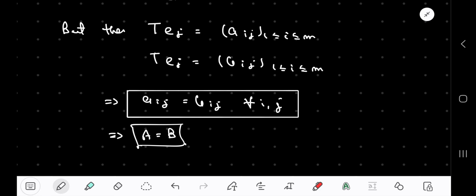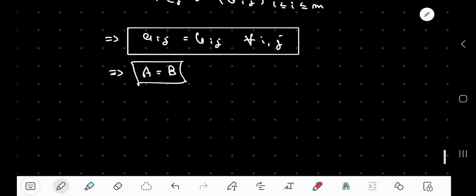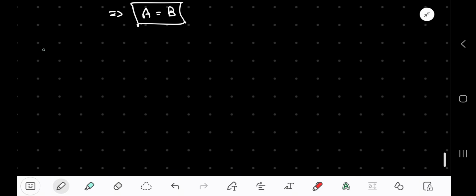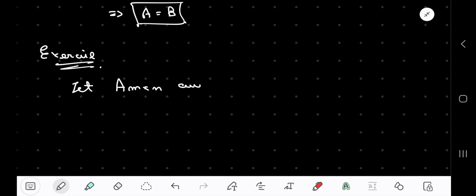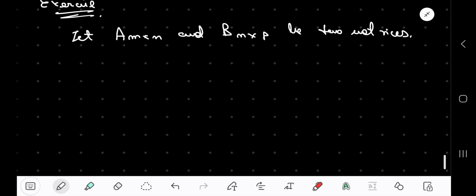Okay. So this A is what we call the matrix associated with the linear transformation, or in fact the matrix of the linear transformation as well. Something which you can also observe and try to prove yourself, so this is sort of an exercise: let A be m cross n and B be n cross p, two matrices. Then if I choose the linear transformation associated to A and I compose it with the linear transformation associated to B, then it will just give me the linear transformation associated with AB.